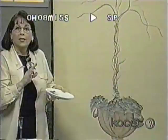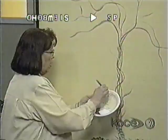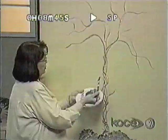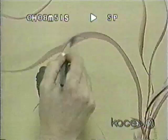Now, I'm going to go back to my one-inch brush because I'm going to start adding some leaves on here for you, okay? And this is what we're going to do. We're going to pick up on my brown and white brush. I'm picking up the yellow and the green, the darker color on the darker side. Okay. There we go. Dip into the floating medium there. Lots of paint on that brush, at least two-thirds full. Now, what I'm going to do is not right on top of the branch, but away from the branch, so then I can bring more branches into it, more vines, or see, I'll come there and bring it into it. I'm going to come out here more and start adding the leaves.